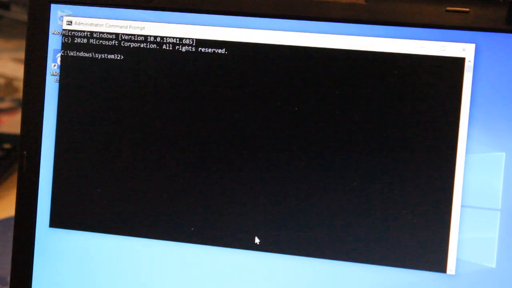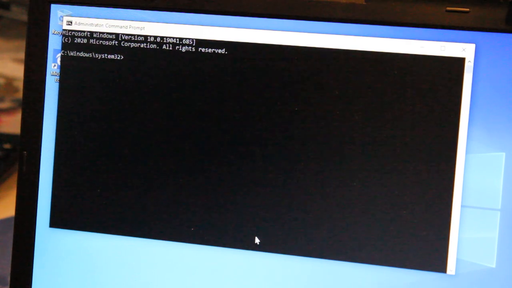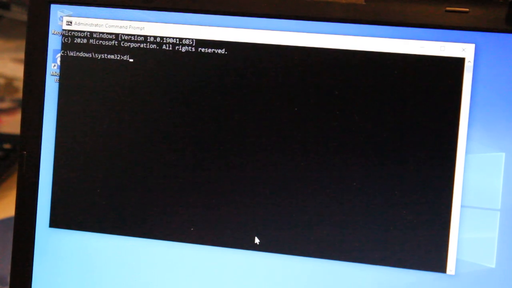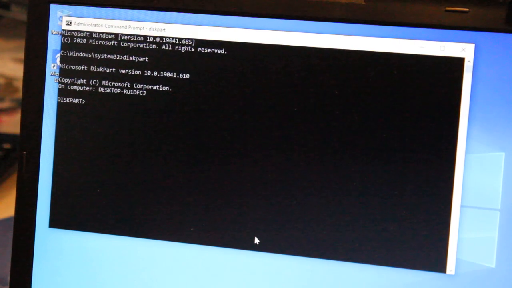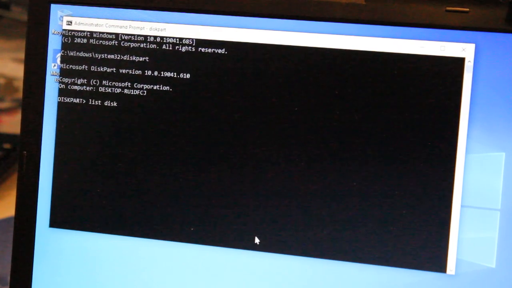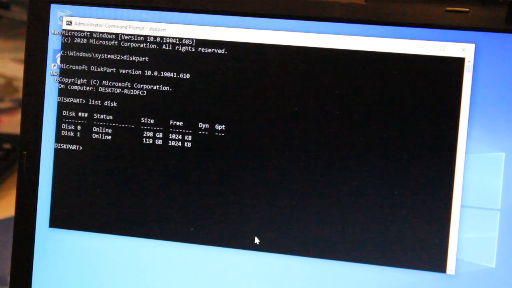So now that we're into command prompt, we'll type DISKPART for disk partition, hit enter. And once we're in, we'll type list disk, enter, and here we have our disk 0 and disk 1. In this case, disk 0 is the hard drive, and disk 1 is the mSATA solid state drive.